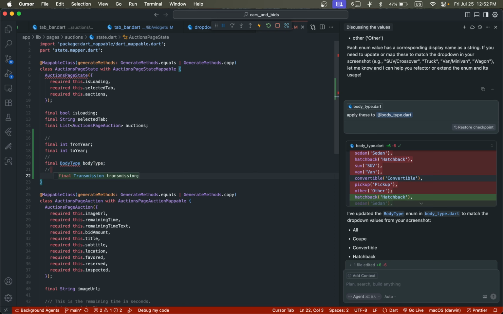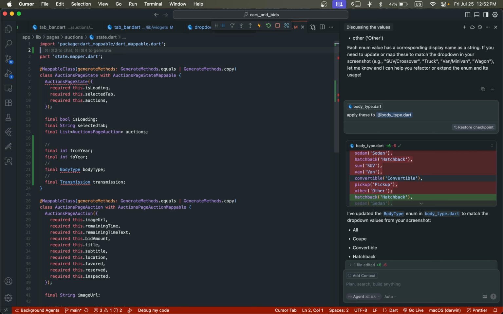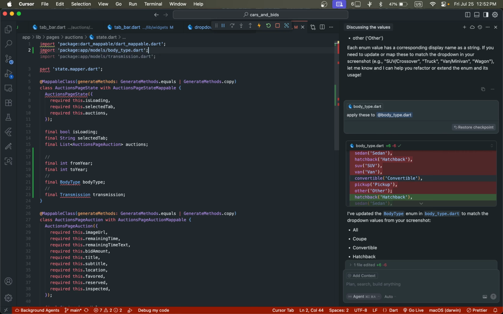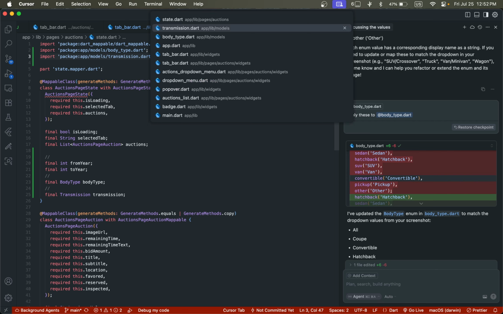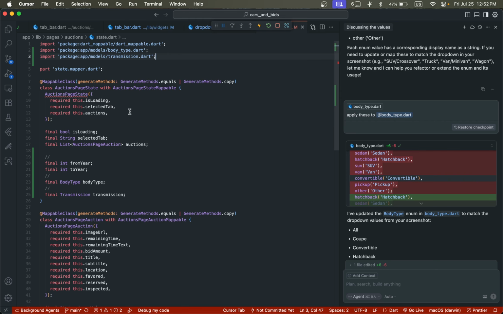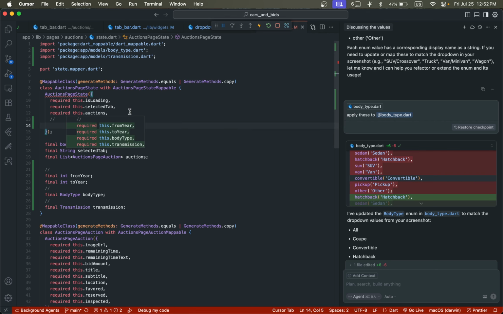Yep. Usually I would create a barrel file, but I guess this is fine.